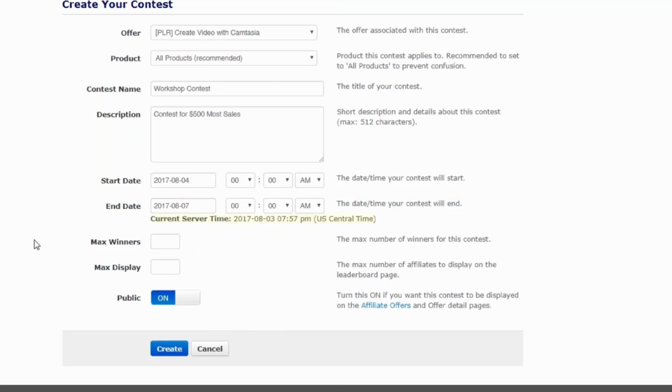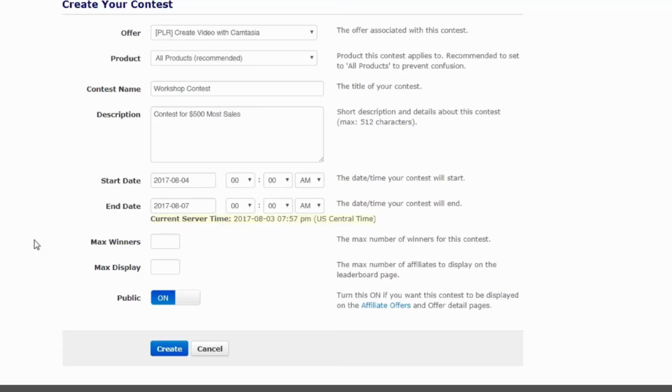Now, you're going to have a certain number of winners and a certain number of losers. Well, not losers, that's a little bit harsh. You're going to say only 5 people are going to be compensated if they bring sales, so you put the maximum number in there.